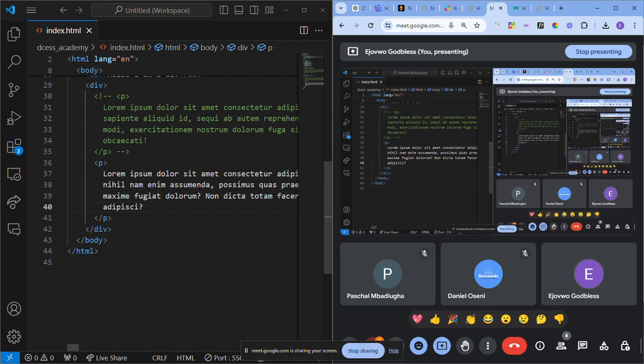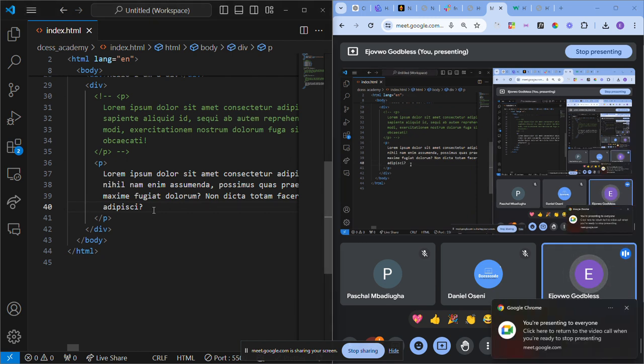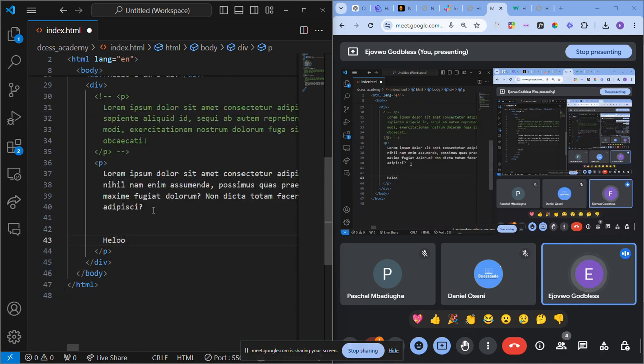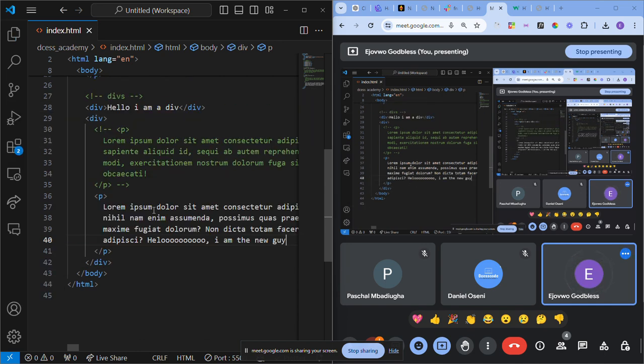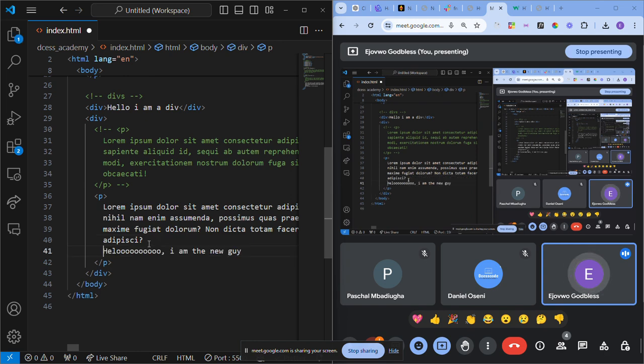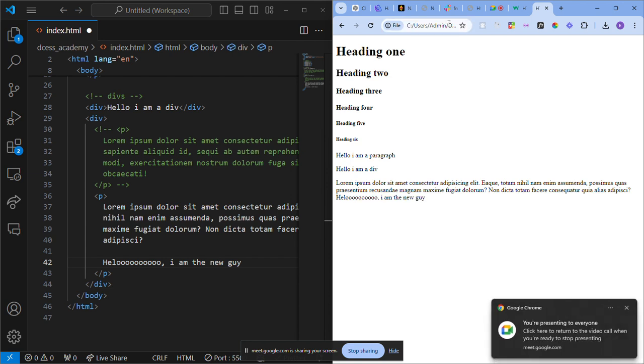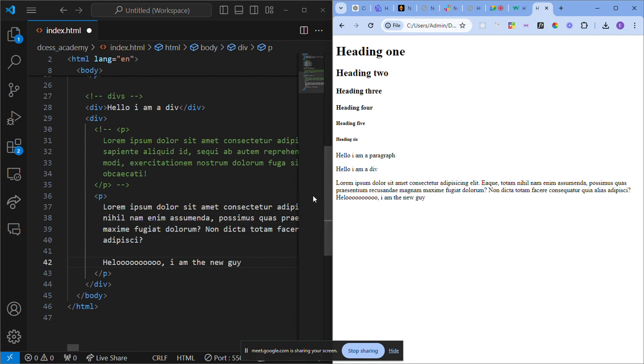Okay, now good. Now if for instance you are working with a normal text file, you just press enter, then start typing again by saying hello. Let me just say hello, I am the new guy, and I save. Now let me press enter. Now if you do something like this, if you save, come back to your browser and reload the page, it won't form a new paragraph. They are still together. Can you see what is happening? It's not forming a new paragraph. They are still together.